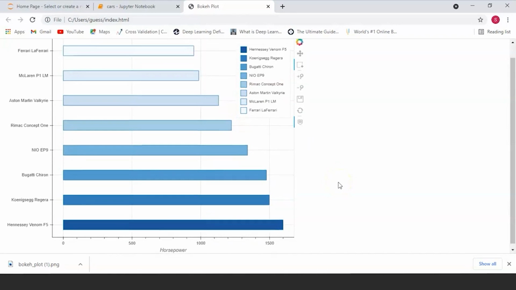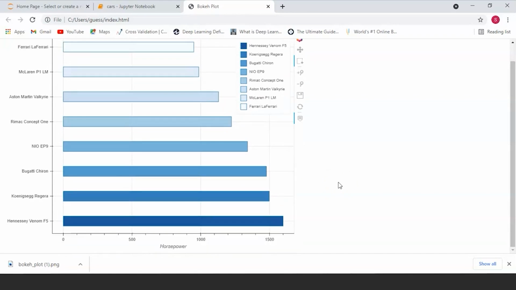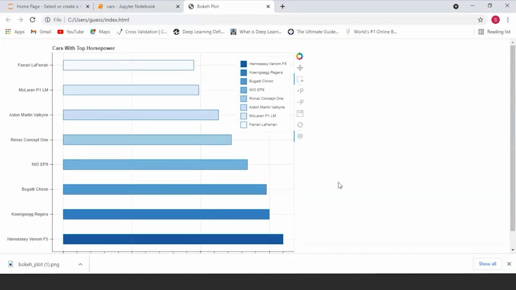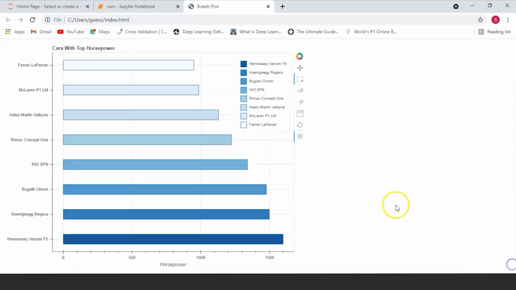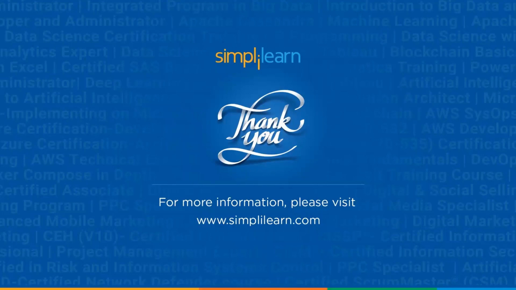And this is also a very good way to compare it. So these are just some functionalities which are provided in Bokeh itself. No other data visualization library will let you work so well with graphs and will let you customize your graphs to this extent. And with that, we come to the end of this video on Python data visualization.